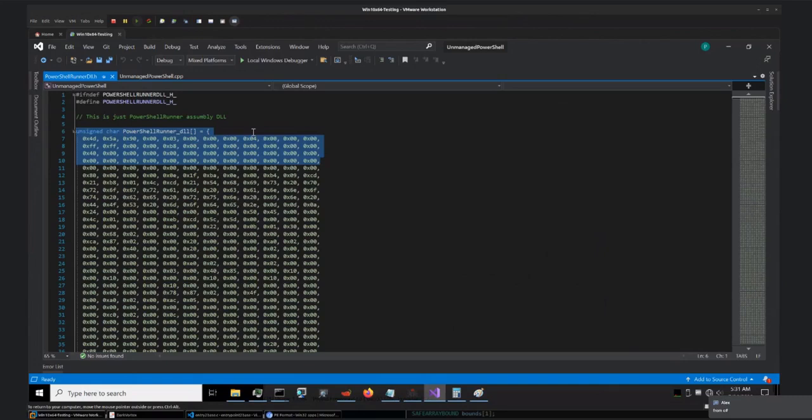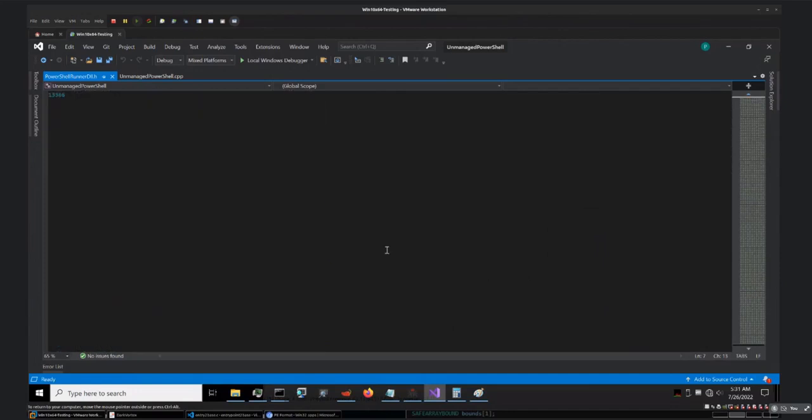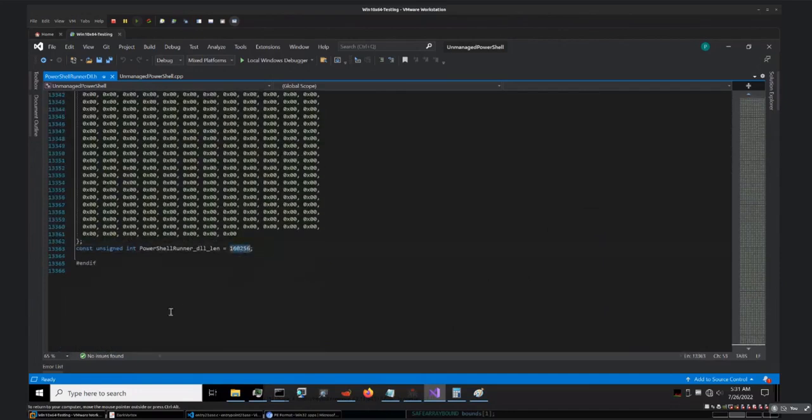Yeah, I was more talking on the basis of how you got the output. So the xxd command: when you perform an xxd command on a PE file, it converts the PE file into bytecode. You can see the MZ header over here. If you scroll down, you should also see the PE header somewhere. And at the bottom, you should find the total size of the PowerShell runner DLL. That is basically the length over here.